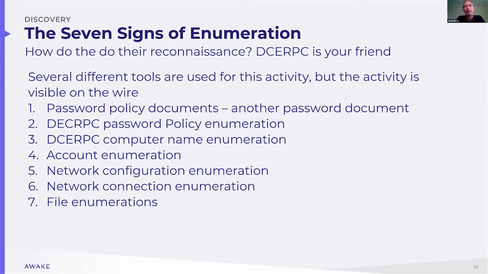So we've outlined, for this, 7 of those key enumerations, and I believe there's more in the white paper. But first one is, there might be enumerating your password policy. Okay, so is complexity set? What's the length? What's the distance? That helps them if they want to try to do more brute force, things like that. What about computer names, account names? What about the network? What about file stuff? So they're enumerating all these different items in the environment, and there's lots of signs that you can pick them up.